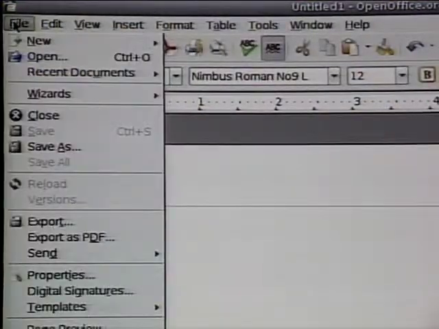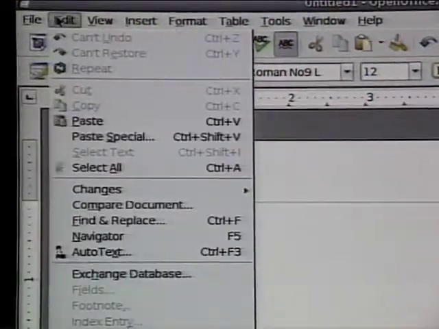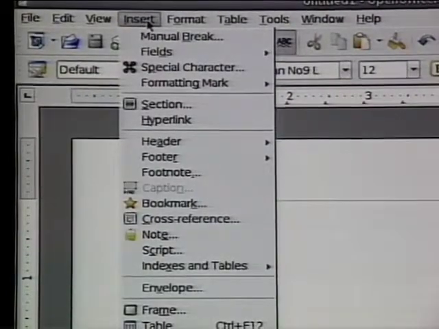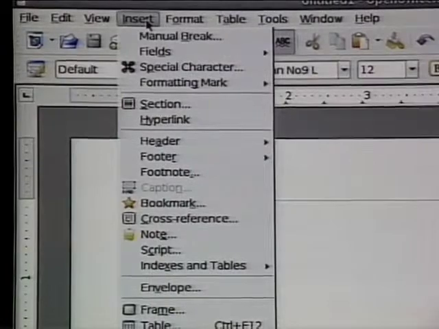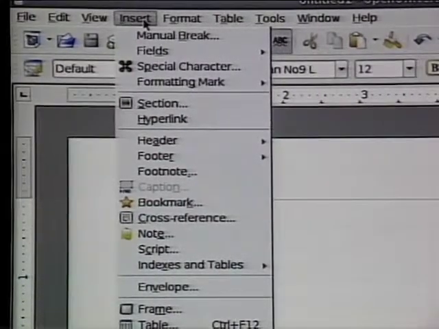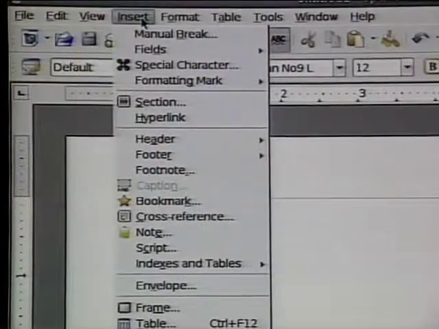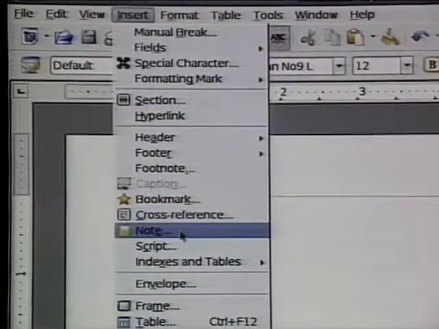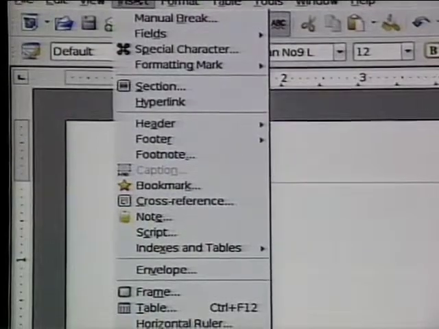If we look through all the different menus, we see that it's structured pretty much identically to Word. And if it's not identical to Word, at least all of the commands are logically grouped enough that you can find what you need when you need it. Now, one nice thing about this word processor is it's very much designed with HTML word processing, writing for the web, in mind, and it's got a whole bunch of features that allow us to add hyperlinks automatically and bookmarks, all those sorts of things right within the document.